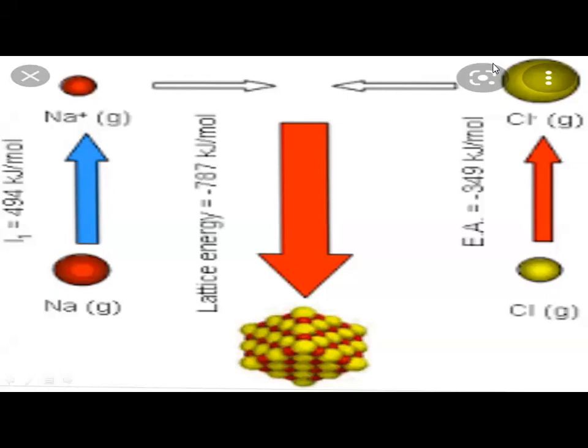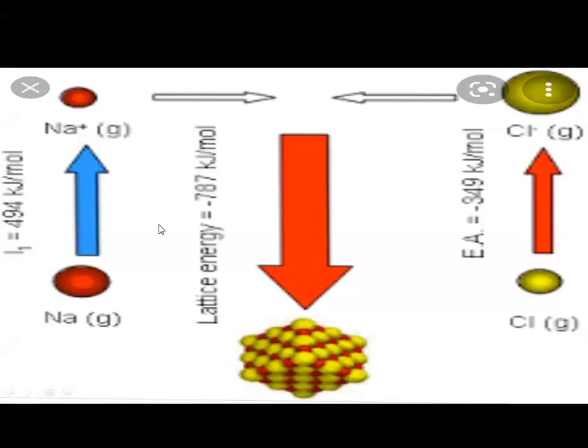So in the previous class, we discussed ionic bonds, ionic compounds, and the factors which affect ionic bond formation. In that, we have seen factors such as ionization energy. One of the atoms should have very low ionization energy and the other combining atom should have high electron gain enthalpy. Then the atoms combine very easily to form the ionic bond, which will be more stable. Then the third one we have seen is lattice energy.